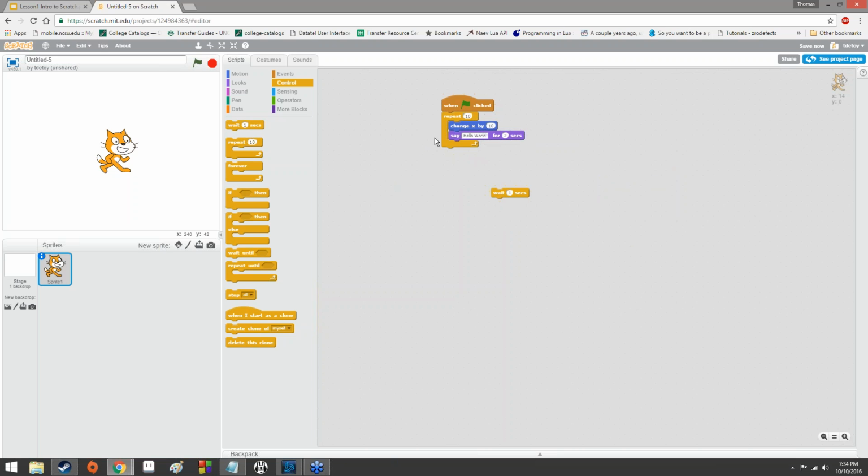So I'm going to stick this movement and say inside of our repeat block, and I'm also going to stick the wait 1 second at the end. So now, I think you guys should have a pretty good guess as to what happens. We've got a set of commands: change x by 10, say hello world, wait 1 second, and these are all embedded within a repeat block. Why do you think I have that wait 1 second there?